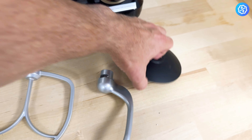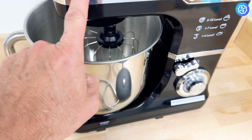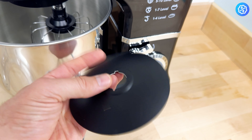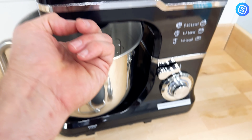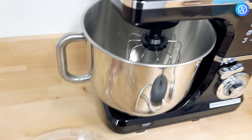It's got this neat feature that goes on the top of each one of these attachments before you lock it into place on the stand mixer. It's a splash guard essentially, to keep whatever you're mixing up in the mixer from going up into the components underneath the mixer mechanism.